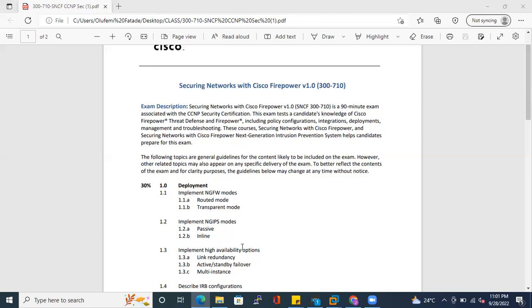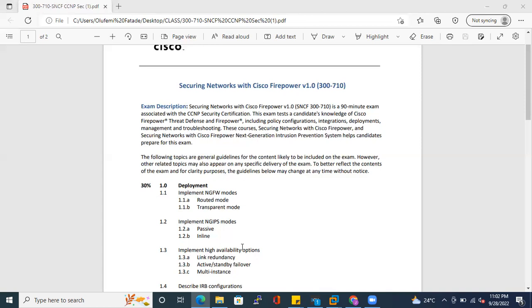Okay, so if today you have a Cisco ASA 5500 series and you're not buoyant enough to get the money to buy a Cisco Firepower, you can buy a module of Cisco Firepower and attach it to your Cisco ASA. You will still enjoy the functionality.